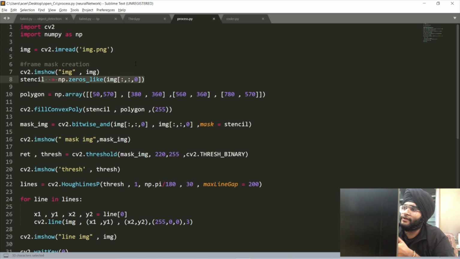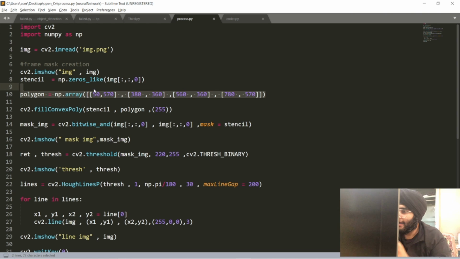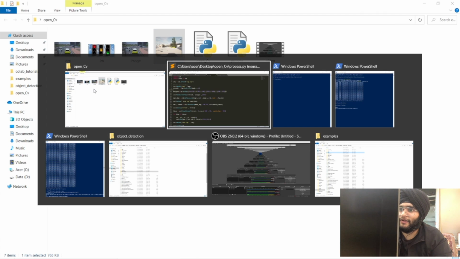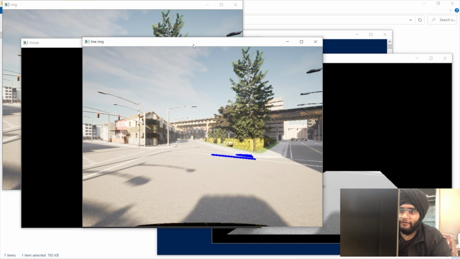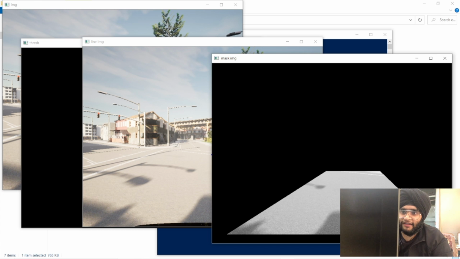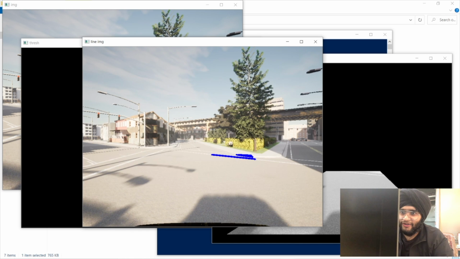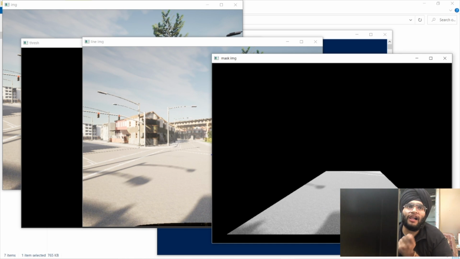I try to crop the image. For that, I create a polygon to get a particular area of interest. Wait a minute, I will just run the script and then you can see. That's why I've created this new thing, process.py. First of all, I crop the image to get the road first. I think that particular polygon I've created is not pretty good, because when I read it in Carla simulator, it's not showing the lanes properly.